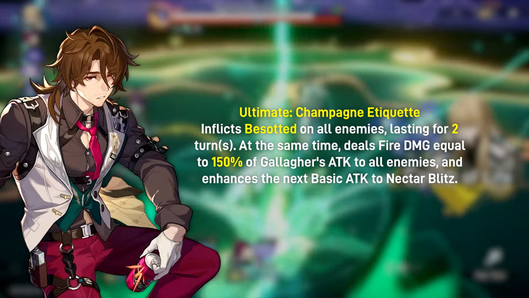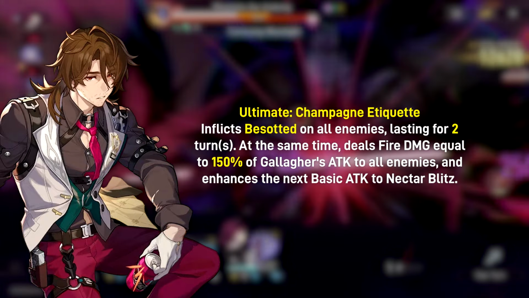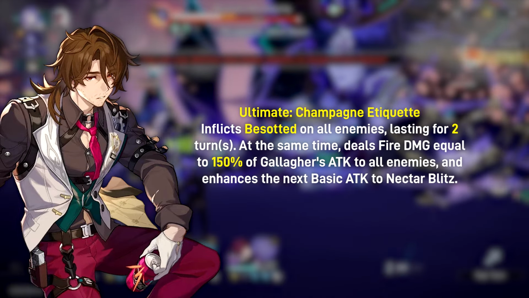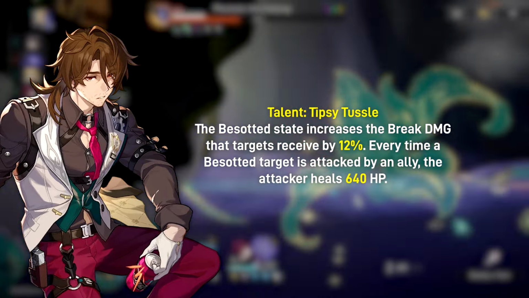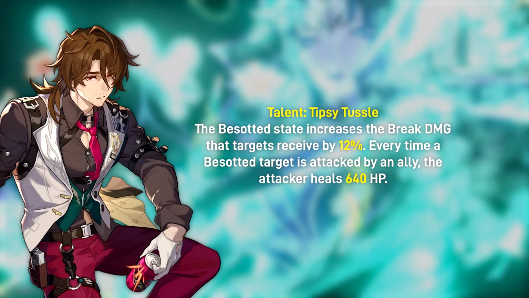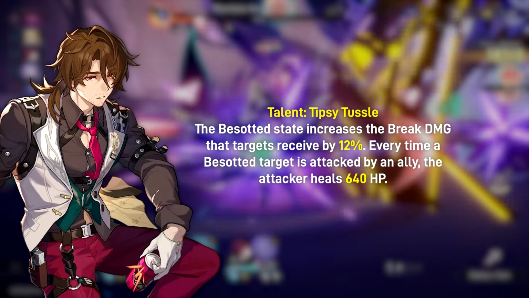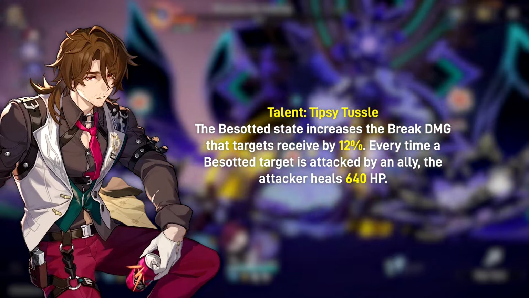Now for his ultimate, it's an AoE attack that inflicts Besotted on all enemies for 2 turns and deals fire damage to them. Also, it enhances Gallagher's next basic attack. Pretty simple, but what is this Besotted state? Well, that is in his talent. The Besotted state increases the break damage that the target receives. Also, every time an ally hits a target under the Besotted state, they heal themselves by a fixed amount. And since his ultimate inflicts Besotted on all enemies, this is pretty much like Luocha's field but single target.